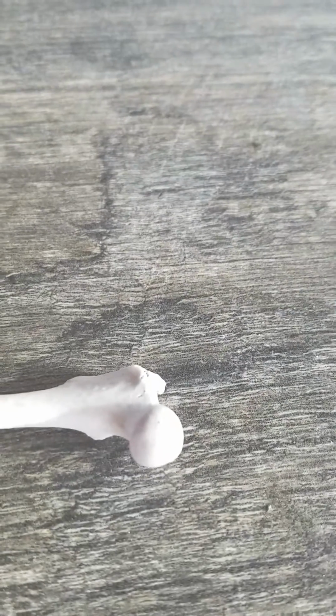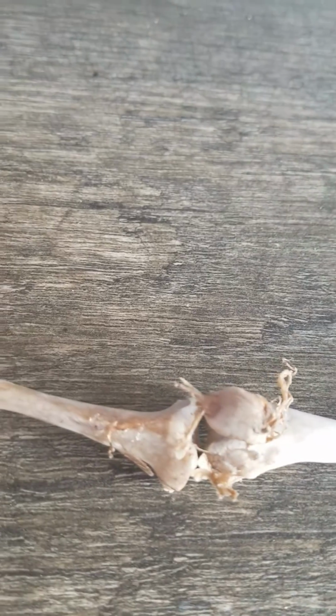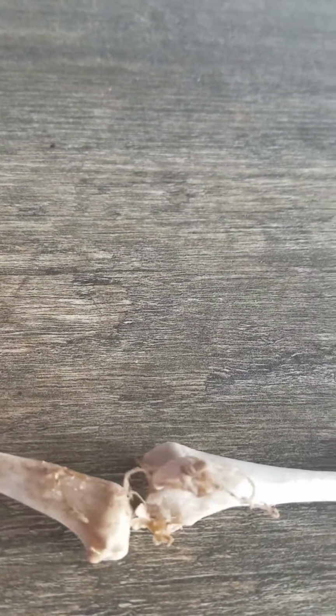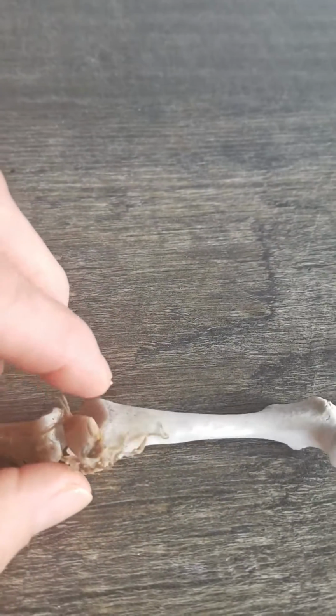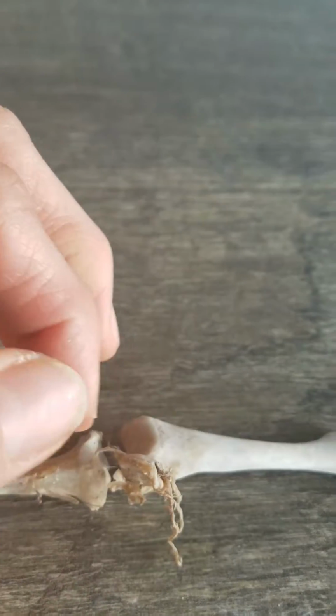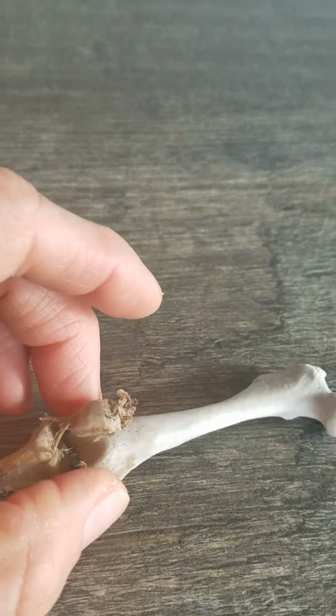So this is a femur. That big knob tells me that. But it's also connected then to the tibia, and there's no fibula on this bone, but there's this piece of stuff floating around, this little attachment, and that's the kneecap.